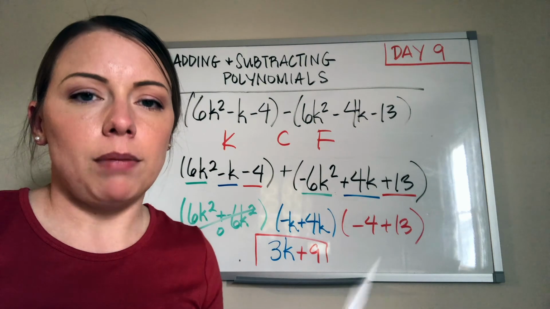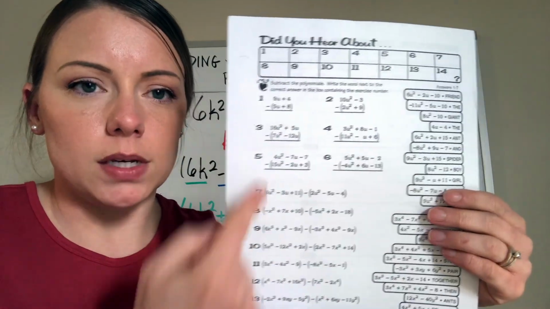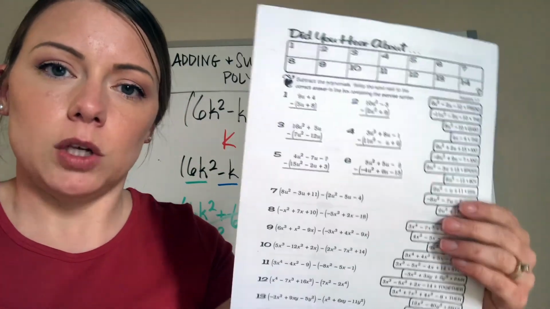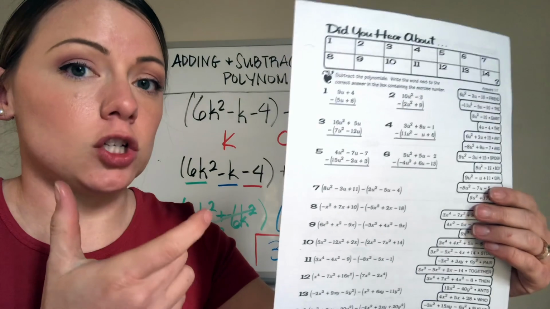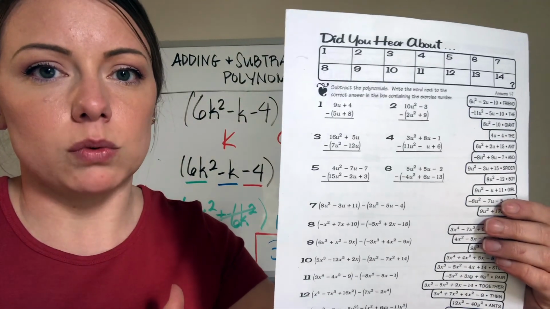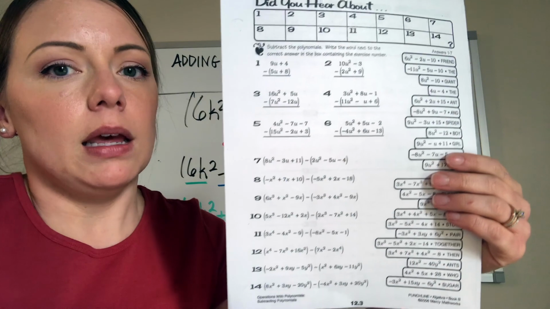Now, going back to this assignment, as I'm looking at it, I can see that most of this, if not all of it, is subtraction. No problem, because when you take those subtraction problems, you're actually turning them into addition. So you're still practicing the addition rules. All right, this is self-checking. So if you're not finding those answers on the right side, that means something's not going right.